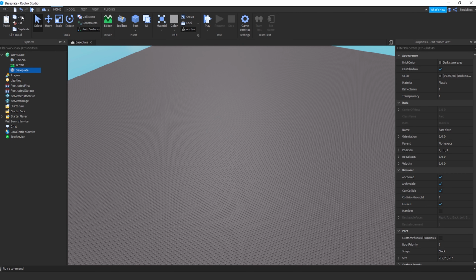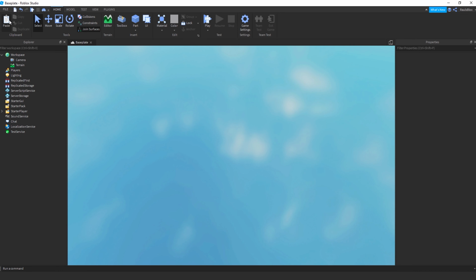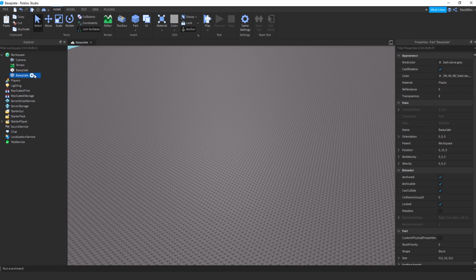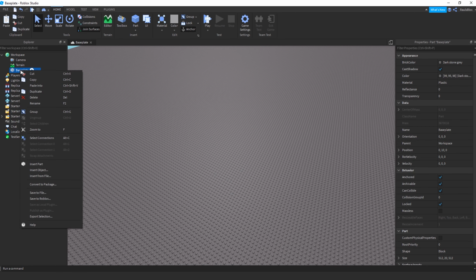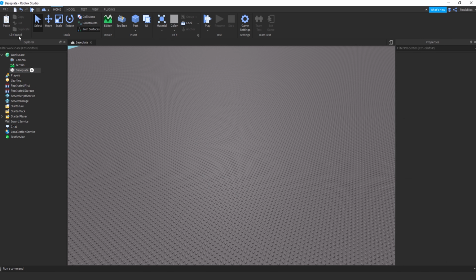If I select this, we can copy it, we can cut it, we can paste it back, and we can duplicate it, which we do not want to do. There are easy shortcut keys to do this. For example, paste is Control V, copy is Control C, cut, I believe, is Control X, and duplicate is Control D.